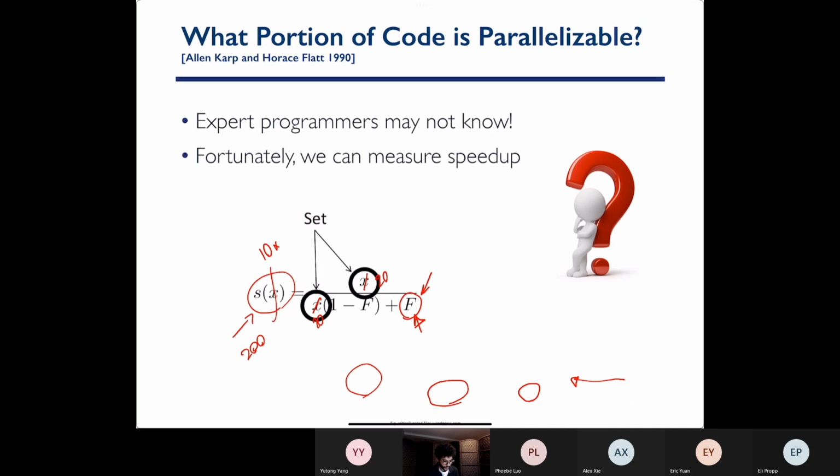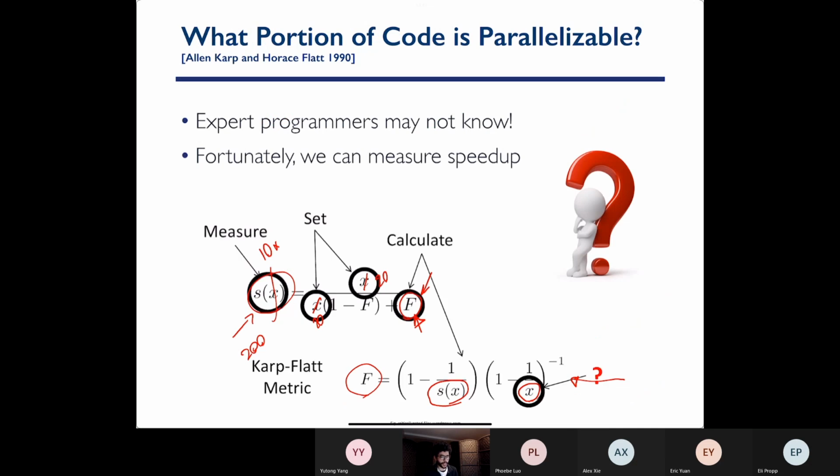So we actually wrote a paper on this. We studied different parallelizable applications. We changed this x. We measured the parallelizable portion, and lo and behold, for some applications, it works. So it doesn't matter how you change x. But for most of the applications, if you change x, the fraction that you get is different.